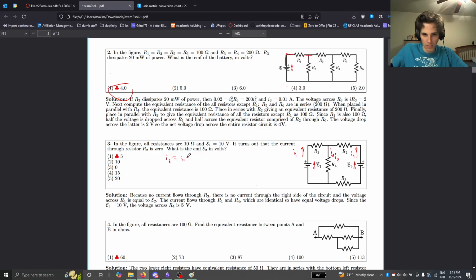What I then recommend here is look at the loops including this I2, which you can replace. So the first thing is this little loop here. And what do we got here? So we got this EMF here. EMF 1 is 10 volts. So we're actually solving for this EMF 2. It's a bit of an unorthodox way to do it, but it's cool. EMF 1 is 10 volts.